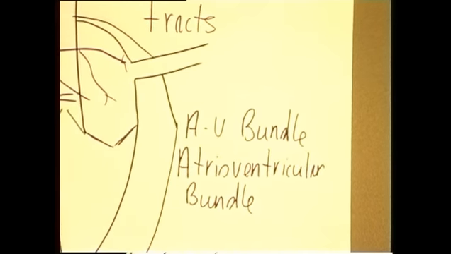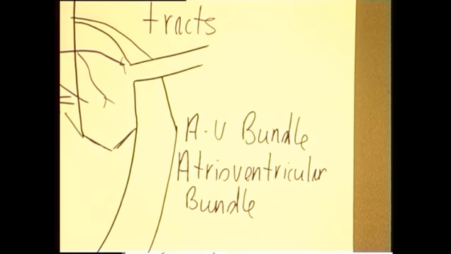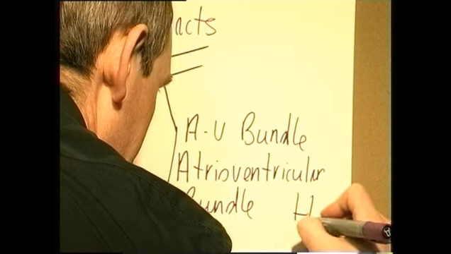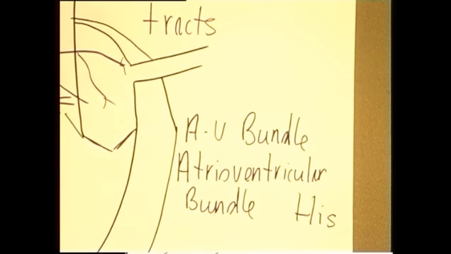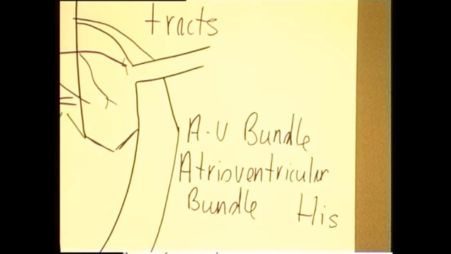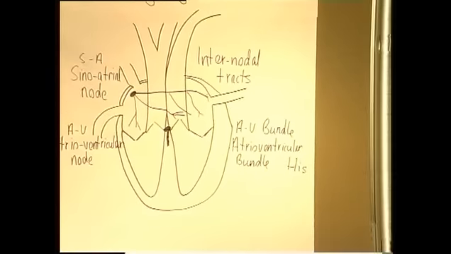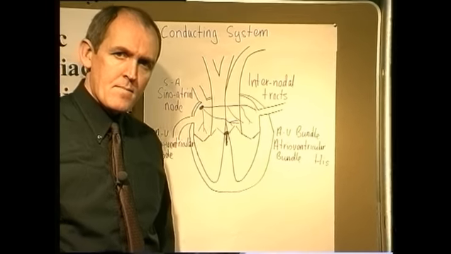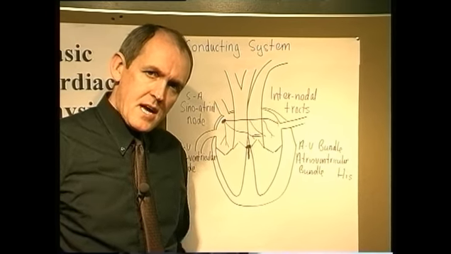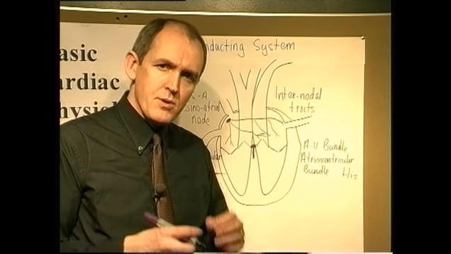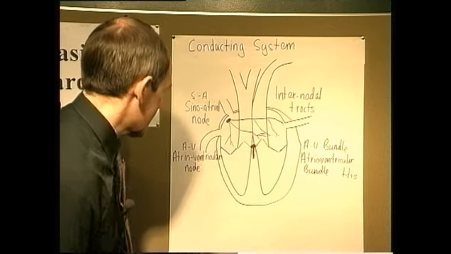The Atrioventricular Bundle. Again, in some old-fashioned books, you'll see this referred to as the bundle of Hiss, after the man who first identified it. So the Atrioventricular Bundle, AV Bundle, or Bundle of Hiss, it's all the same thing actually. Now the next thing that happens is the Atrioventricular Bundle divides into two other bundle branches.